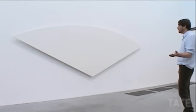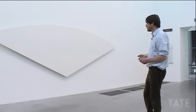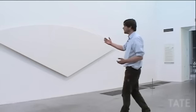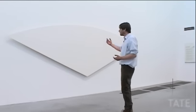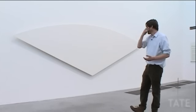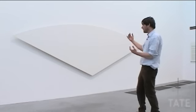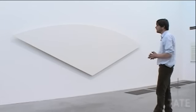How could this be simpler? It's white. It's not even painted, it's form. It's made out of aluminium. And it's hard to say whether it is a painting or a sculpture, really. I suppose it's a bit of both. It's mounted off the wall, I think to give it some kind of depth, probably. I'm not sure whether that really is a part of it. I think you just need to have it mounted. You need the shadow in order to appreciate the shape.